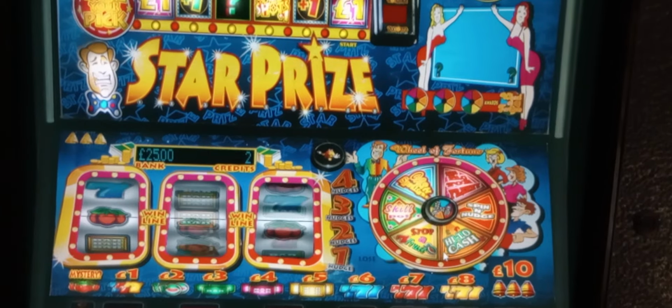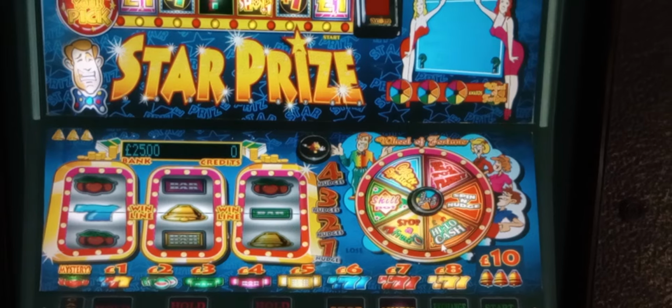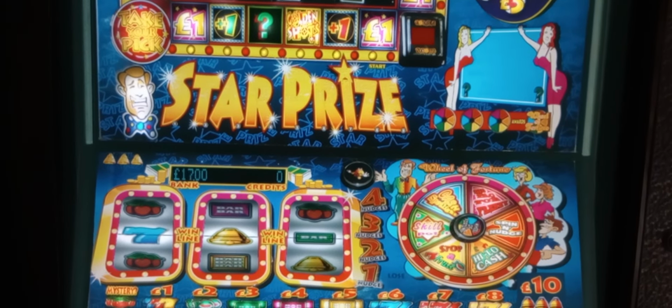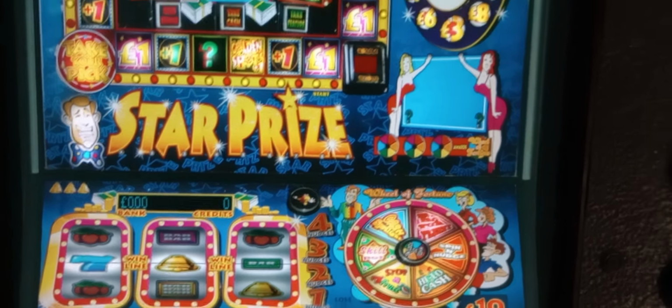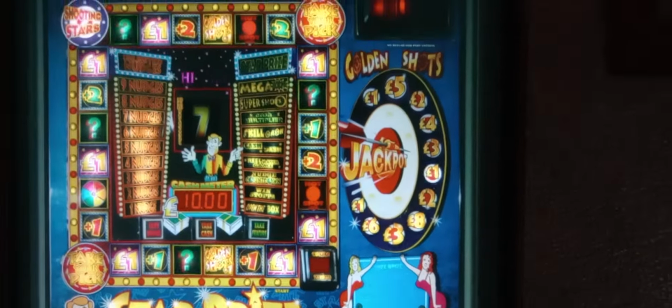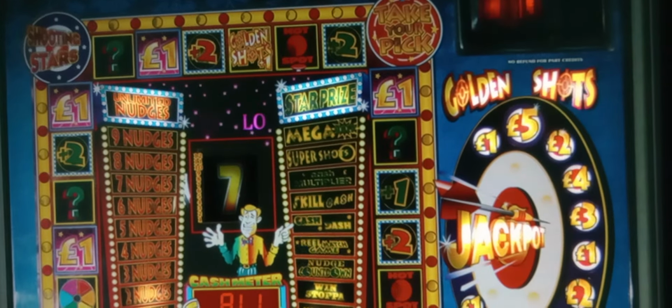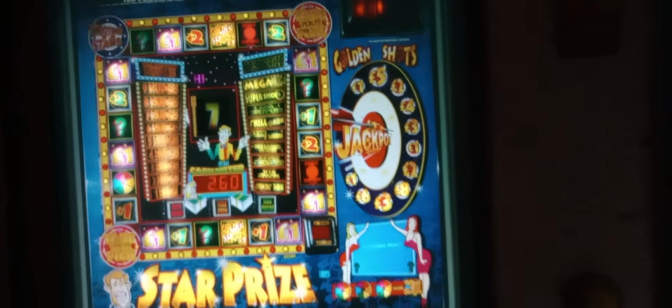It's nudge time. Nudge now. Damn. There it is. That's a good Belfry game, that is. Quite like that. And the graphics are amazing. Bit like Casino Crazo, similar sort of layout, isn't it? It's very good.